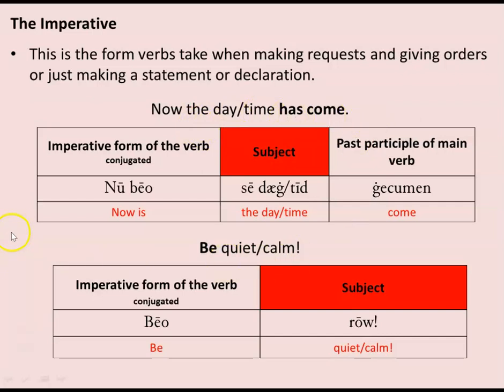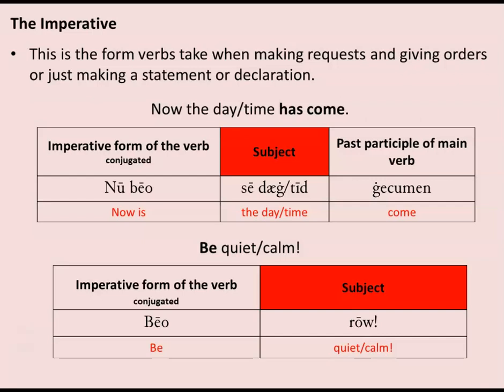Okay, be quiet, be calm. Beo ro. Beo ro. Okay, now the imperative form of the verb. So what happens here is that the verb takes the imperative form, goes to the front, and this is whether it's making requests, giving orders, making a statement or a declaration. The verb begins. Just as we might say to a noisy crowd, "Be quiet." We do the same thing. We're following the same rule. We're putting the verb in the first place. And the same thing in Old English as well.